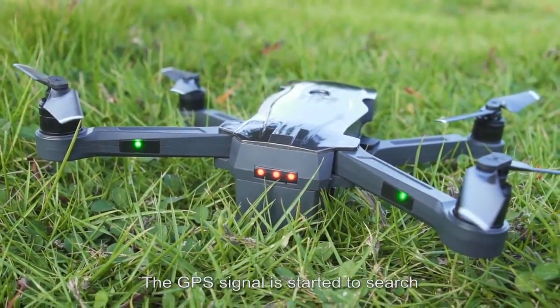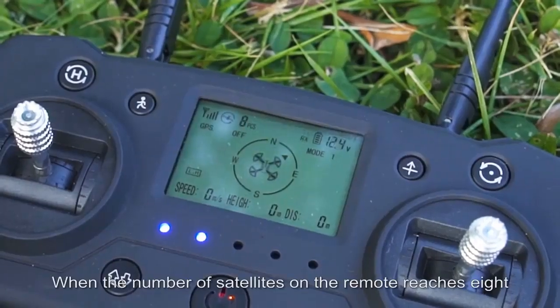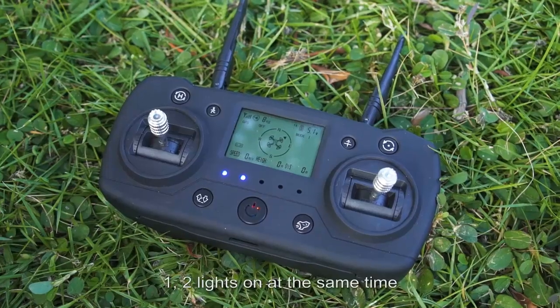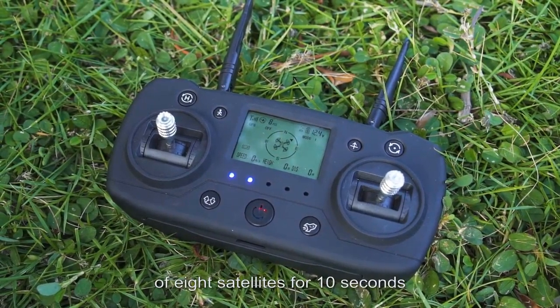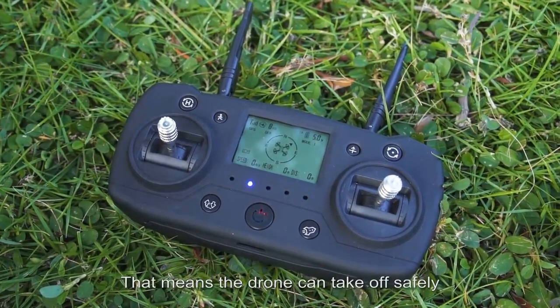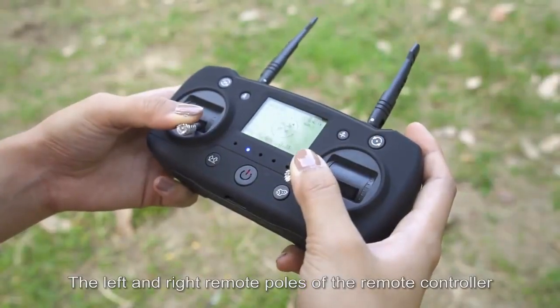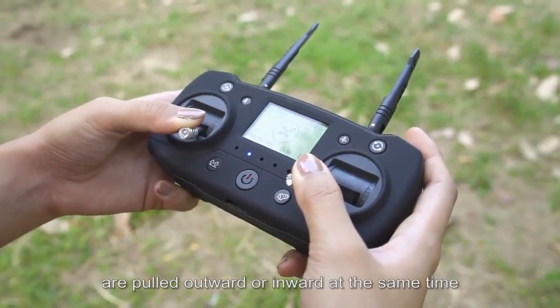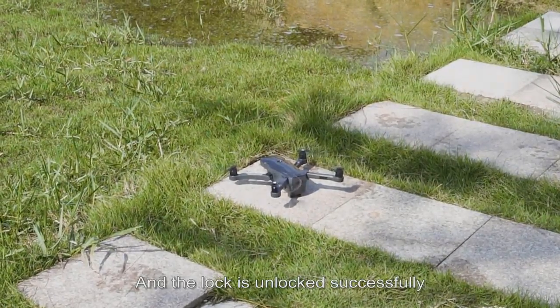Search GPS. When the light of the drone is slowly flashing, the GPS signal is starting to search. After the search is completed, the light of the drone is always bright. The search time is about 2 minutes. When the number of satellites on the remote reaches 8, 1-2 lights go out at the same time, and the remote control will remain on the display of 8 satellites for 10 seconds. The remote control shows only 2, and the lamp is always bright. That means the drone can take off safely. UAV unlocking. The left and the right remote sticks of the remote controller are pulled outward or inward at the same time. At this time, the 4 blades rotate at the same time, and the drone is unlocked successfully.